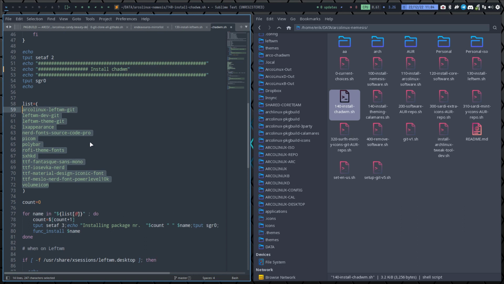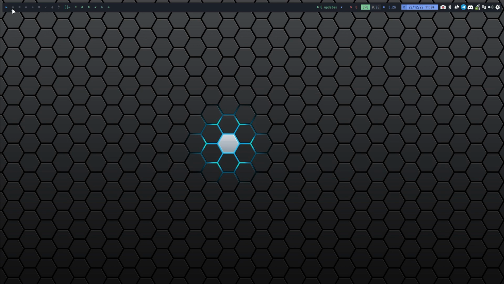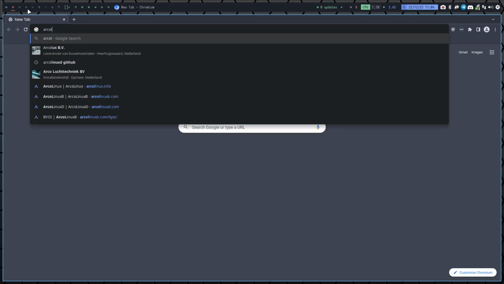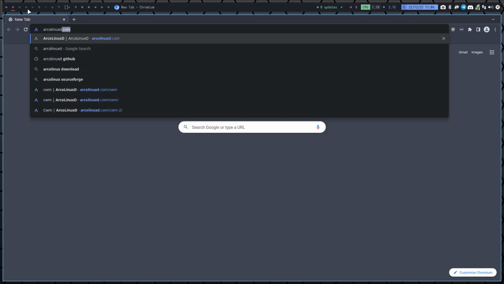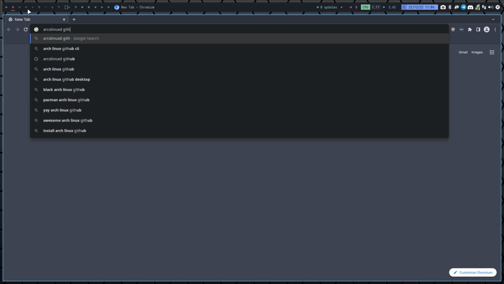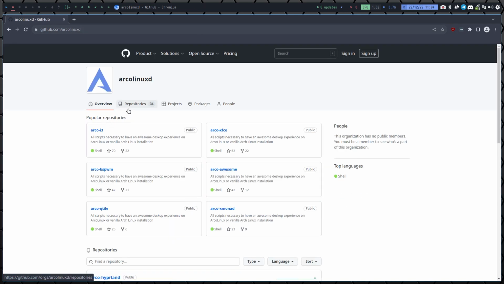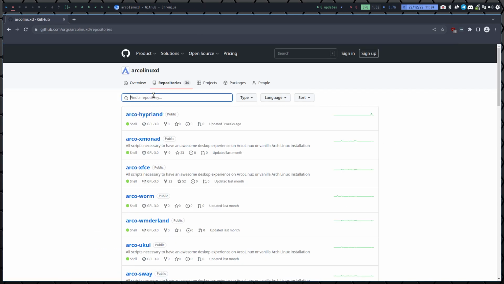Now there are two things to do. With the ArcoLinux tweak tool, we install it. So the list of packages is in there. With the ArcoLinux D, the list is there as well. So 2 ways to know what's going on. 3 ways, because there is also ArcoLinux so D and then GitHub. So this guy is something that's interesting. So let's just take a look and then decide which one we take.